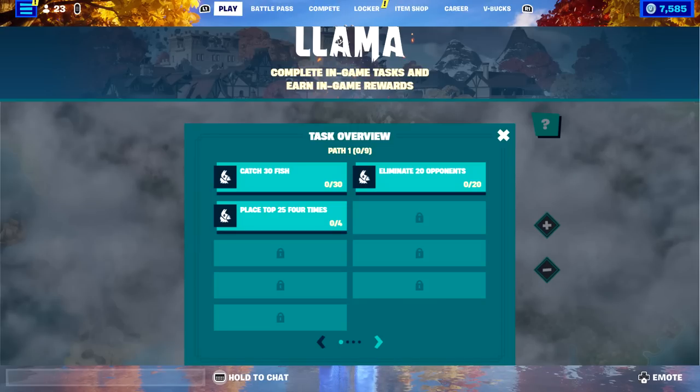And if that works, then you can easily fish for 30 fish as well. But obviously eliminating opponents wouldn't work unless you get a lot of people to join your lobby. Now, obviously, not everyone has a supporter creator code, so this won't work for everybody, in which case you literally just have to grind these out. Fishing shouldn't be hard, place top 25 shouldn't be hard, but the eliminating opponents could be a little time consuming.